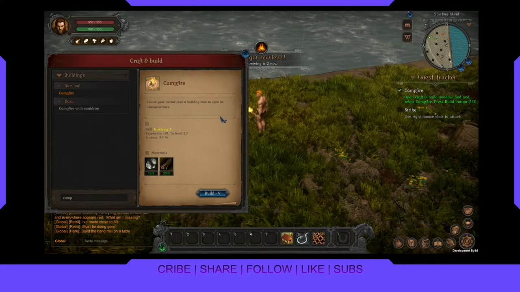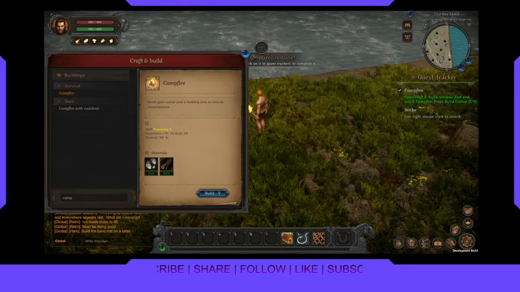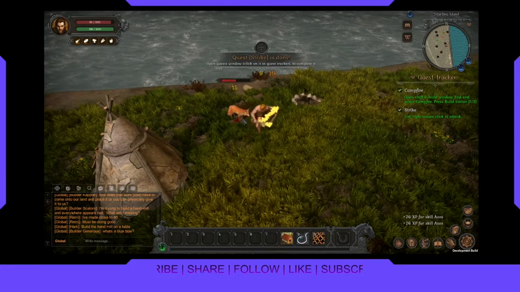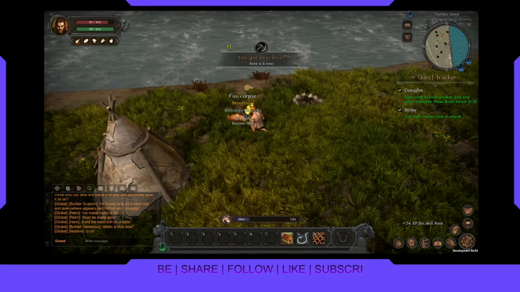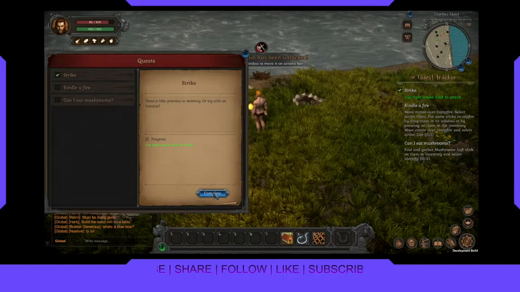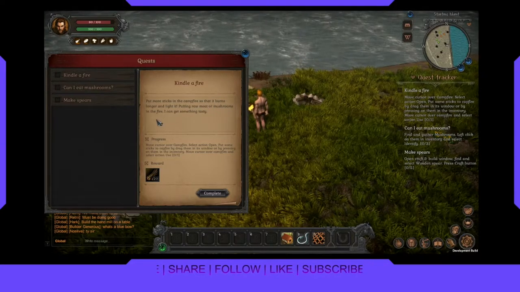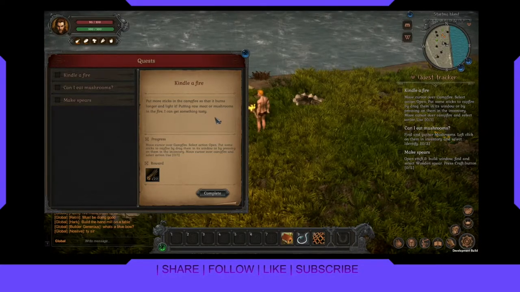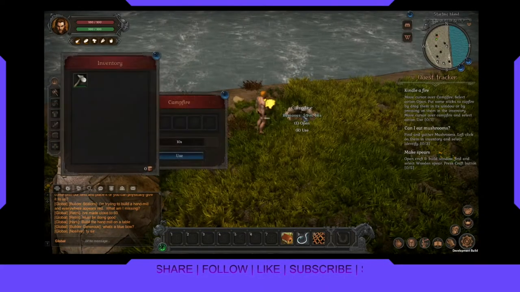That is completely fancy. Now we have to use right mouse click to attack. Okay. Well, I told you I did it before I needed to, so now I know what to do. That combat was just a little janky, by the way. Kindle a fire. Put more sticks in the campfire so that it burns longer and light it. Putting raw meat or mushrooms in the fire, I can get something tasty. Oh, we're going to do that. Okay, let's do that. We want to open it, right?